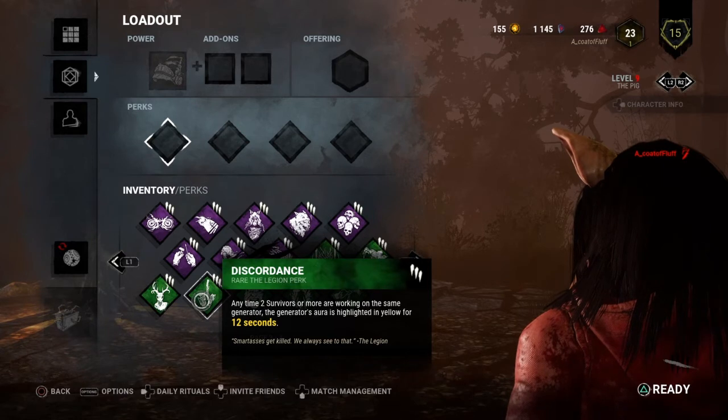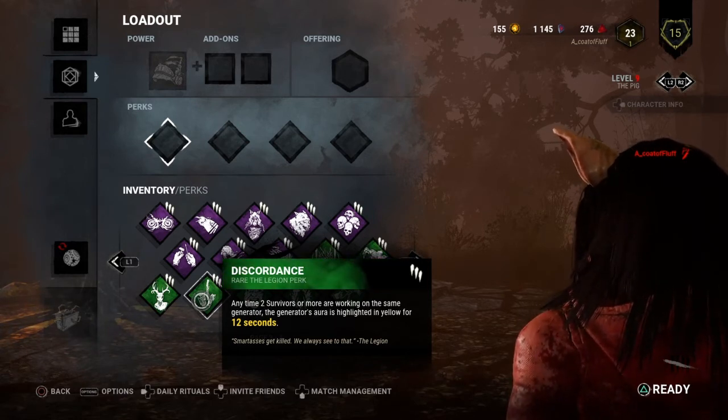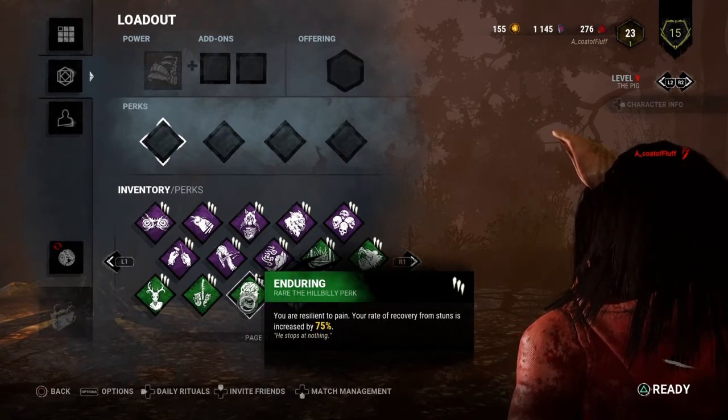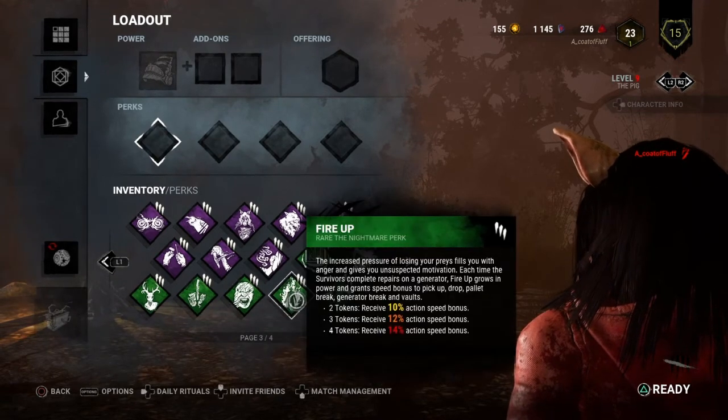Discordance, anytime survivors are working on the same generator, it's highlighted in yellow for 12 seconds. Enduring, you recover from stun 75% faster.